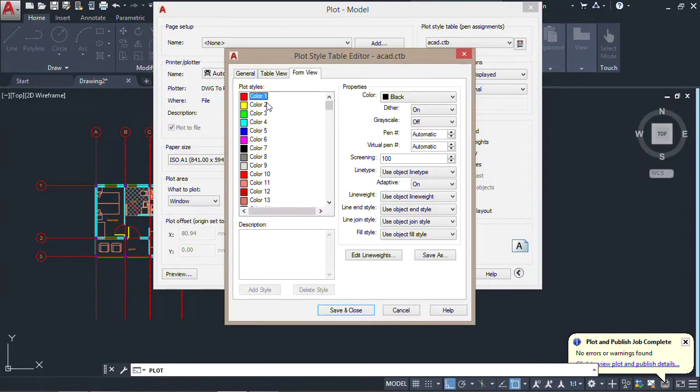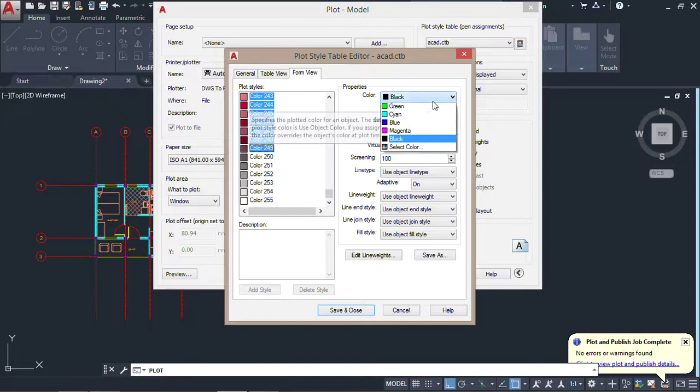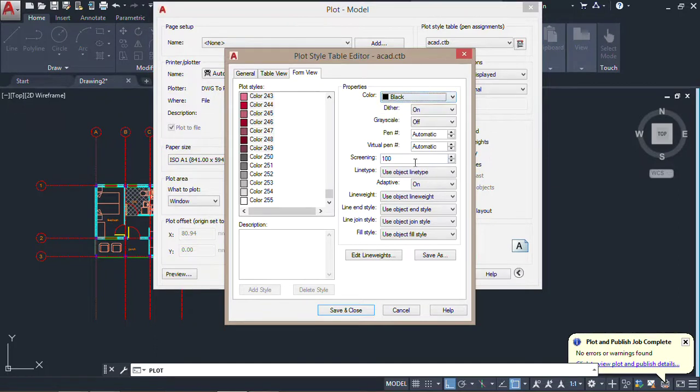It's very hard to select all of them one by one and then choose black, then go to the next one, choose black. So all you're going to do is click on the first one, then hold shift, don't let it go, come down and click on the last one that you want to change. Then you can choose black and all of them will turn black.